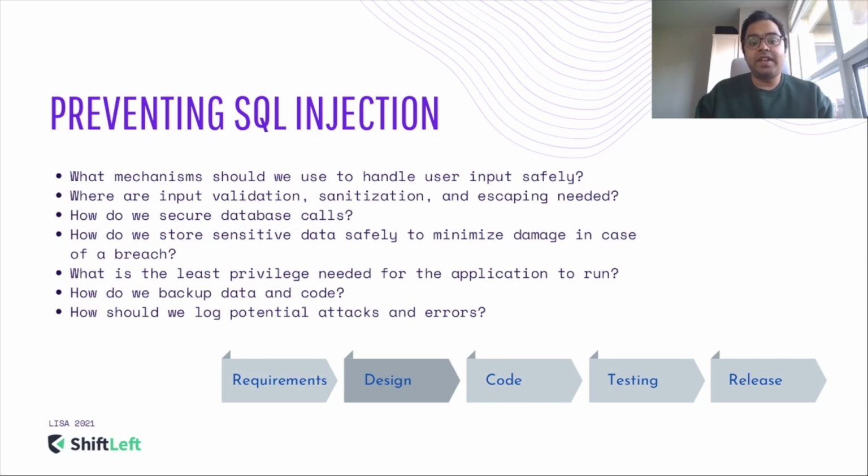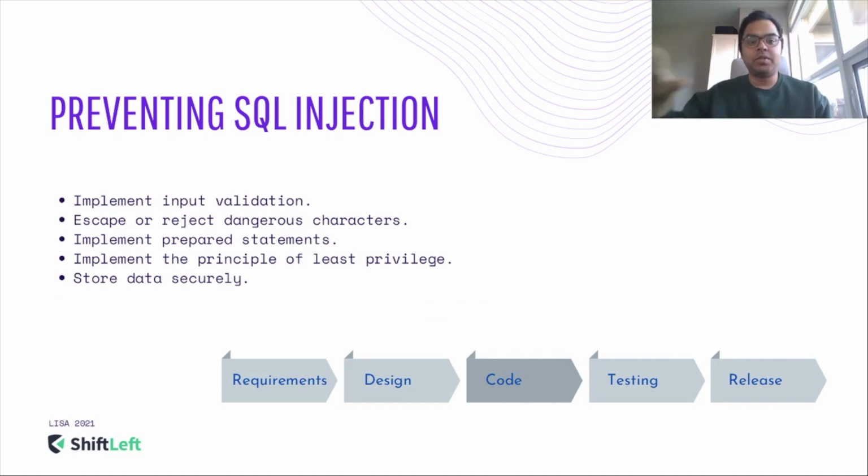And in case there is a breach, in case something happens, are you going to back up the data? What if admin user escalation happens, SQL injection happens, and somebody deletes the data? So you have to think from all of these perspectives. Which then brings us to the code side of it.